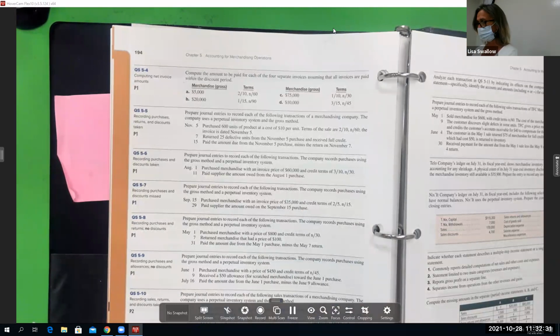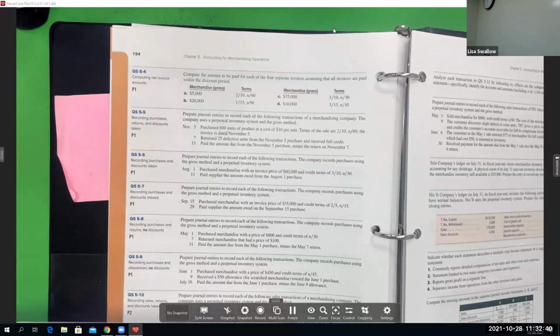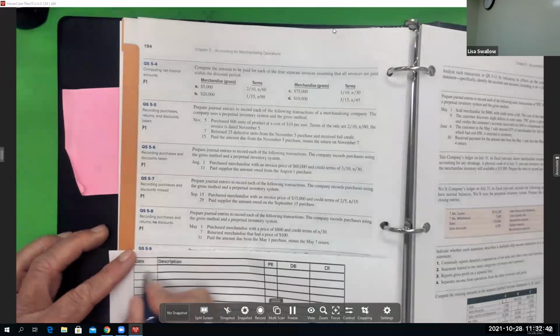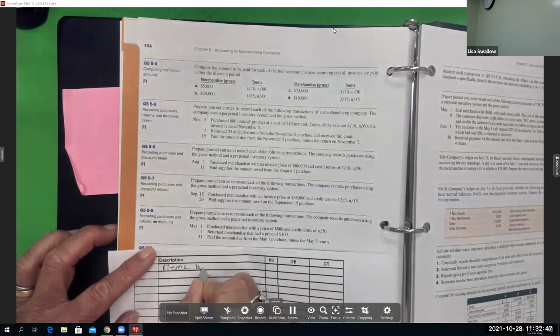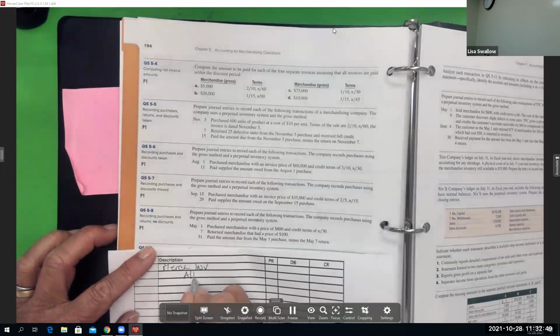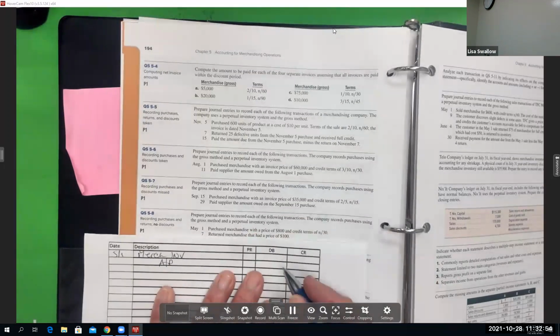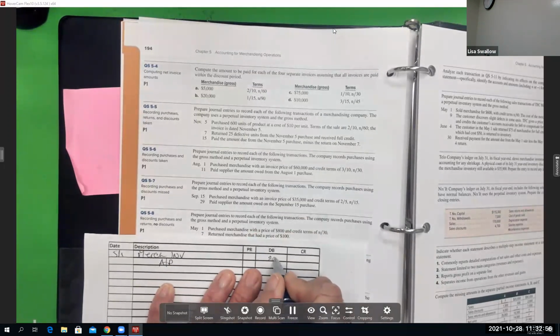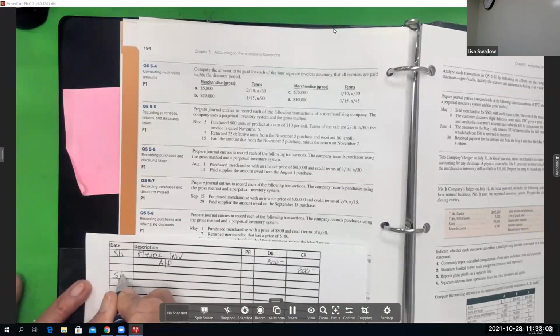Okay, so let's see where this came from. Dylan, do you want to tell me what you did? Which one are we on here? May 1st, what did I do with that inventory? Okay, great. Now, I'll just stick with you, Dylan, on this one, if it's okay. So now I've returned the merchandise. What happens? Debit accounts payable 1, credit merchandise.